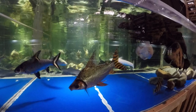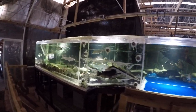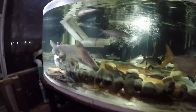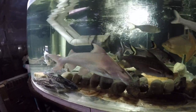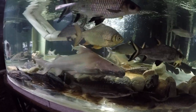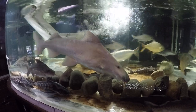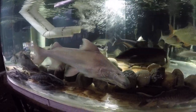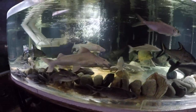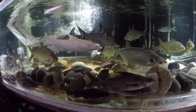that another reason for tail standing may not be necessarily the slight lack of dissolved oxygen, but more so the need for a current. Dorado catfish are not necessarily what one would call a rheophile, meaning a fish that needs strong current to thrive, but they do come from the waters that are running pretty quickly.